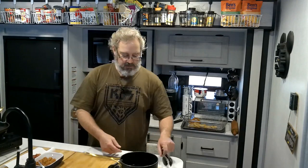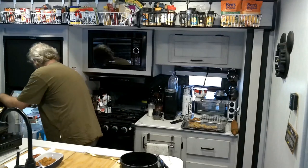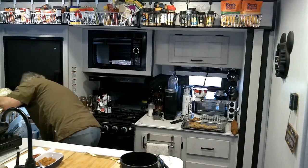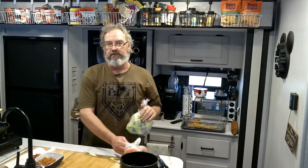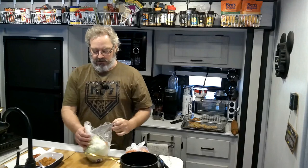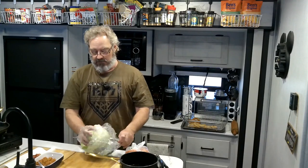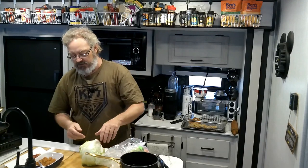Now we're going to get some lettuce. Iceberg lettuce. You don't want it leafy. Why? Because you take a bite out of it and the whole thing follows. I like to shred it. I like to mince it into really fine strands.